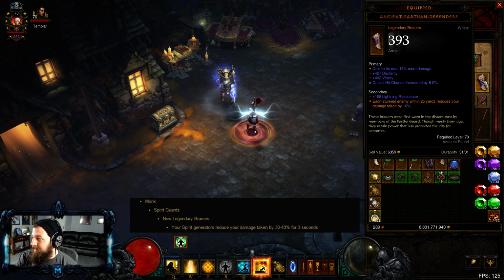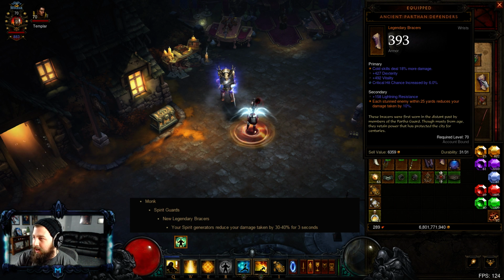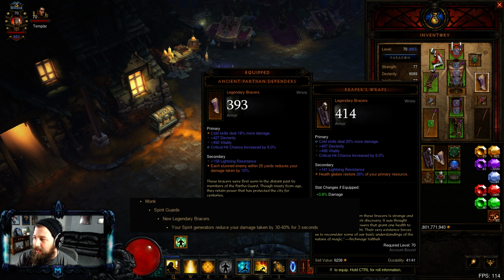So if you don't have Ancient Parathian bracers, or if you're playing Season 3, well, if you're playing Season 3, you're going to use Spirit Guards. If you're not playing Season 3 and just playing 2.2 non-seasonal, use Ancient Parathian Defenders. If you don't have Ancient Parathian Defenders, a viable alternative is your Reaper Wraps. Same exact stat priority, and it's going to help aid your sphere regen because health globes are going to destroy your primary resource.